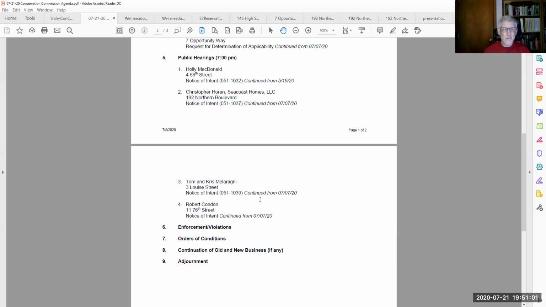Yeah, what about if we just remove it from the agenda due to the lack of sufficient information, and it will be pending that further information and re-notification of the abutters, even if they have gone out already? Okay. Well, my question is, what's the difference between doing that and simply not approving it and making him resubmit everything?